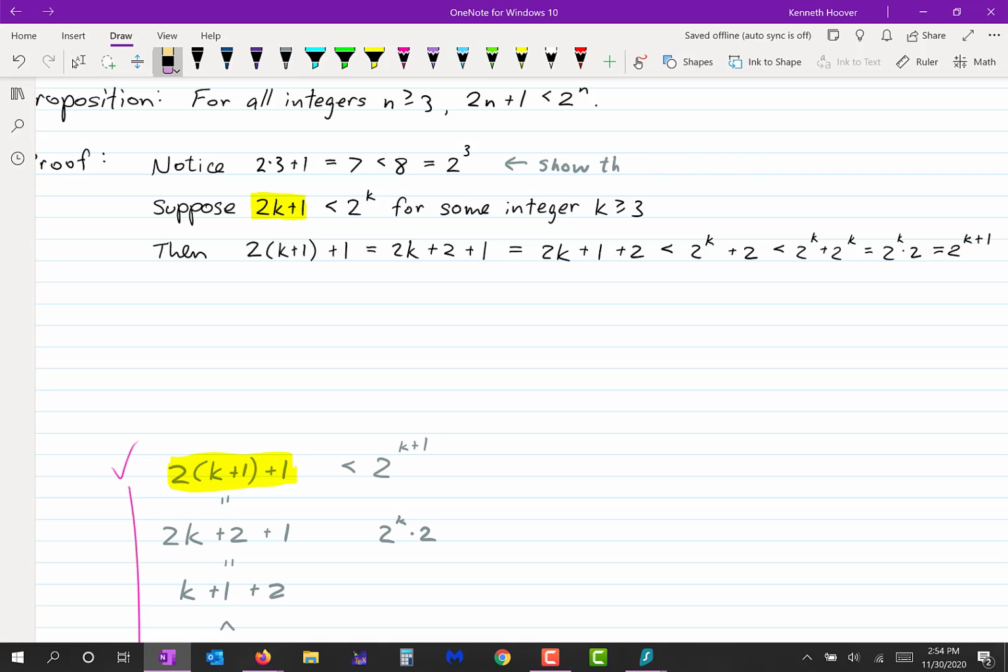Let's go ahead and erase this gray stuff here. That would be the whole proof. A square means the proof is done. Okay, so that's one way to write it. Okay, what if you run out of room? Then here's a couple of things you can do. I'll give you two options.